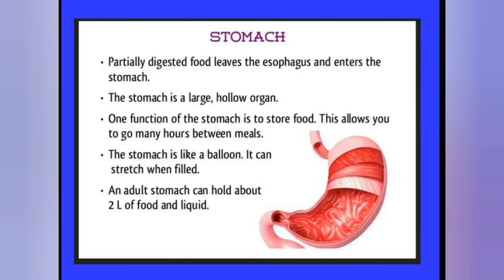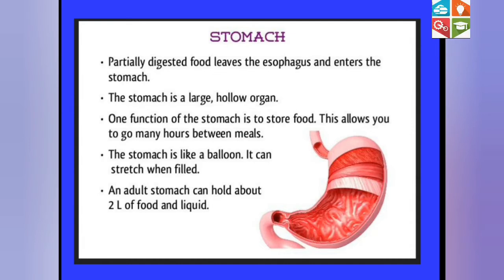Okay, so the next part is your stomach. The stomach is the place where the partially digested food from the esophagus enters. The stomach is a large hollow organ, you can say a J-shaped organ. The main function of the stomach is digestion, and it stores the food. This allows you to go many hours between meals, so you don't feel hungry all the time, because the stomach stores the food you eat.